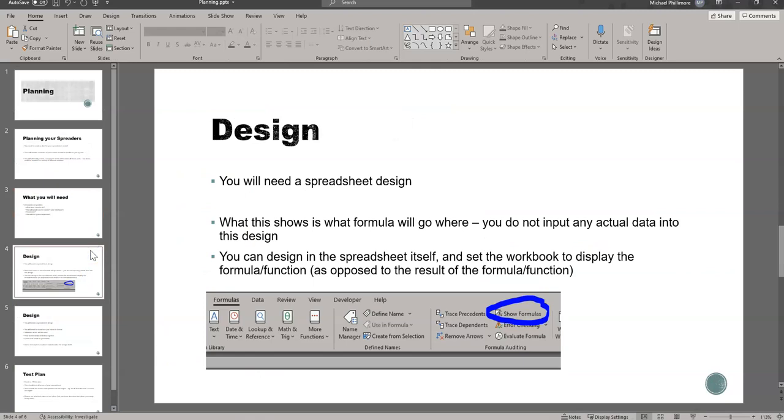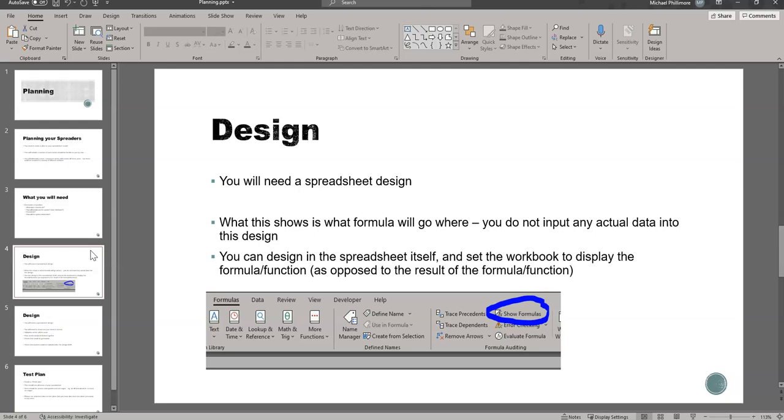So design, first thing, right? So this is going to be probably the biggest change between what you've done between this and programming and so on. So you need to design your spreadsheet, and so what you're going to need to do is have a mock-up, maybe mock-up's the wrong word, but a design where you are planning which functions and formula go in which bit of your spreadsheet.